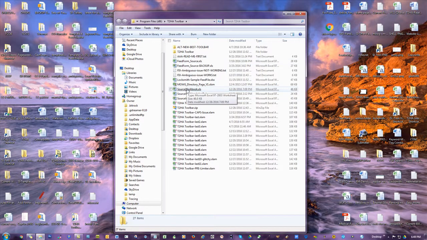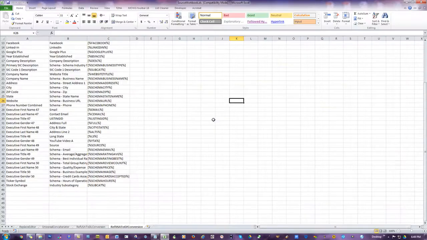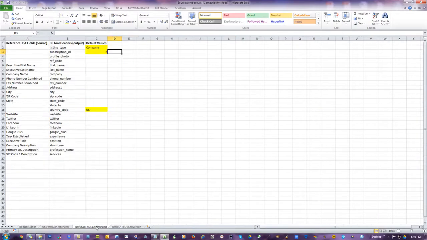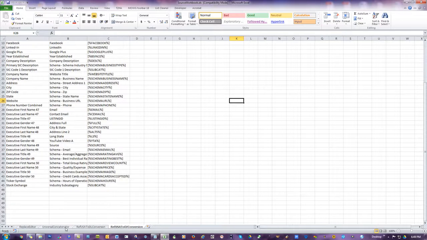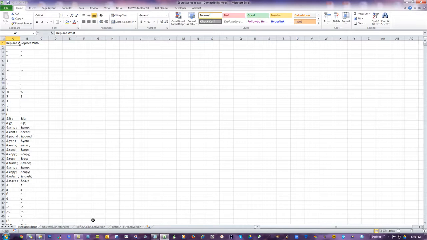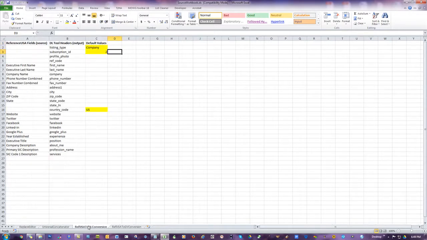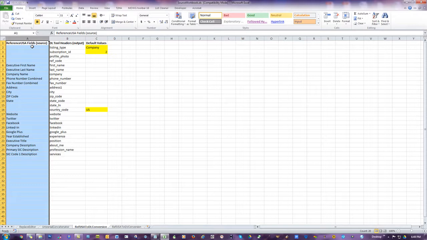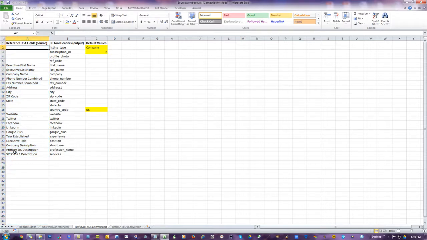If I open Source Workbook, now you don't have most of these because these are older versions and stuff, so forget about it. Just think about the one I'm talking about, Source Workbook. Look at what we have. We have tabs that do different kinds of things, okay? These are some pretty awesome features, all right? The ones that you care about right now, reference USA to directory loader conversion. It converts whatever the original fields were, okay, any of this, it converts to this, DL tool output, okay?